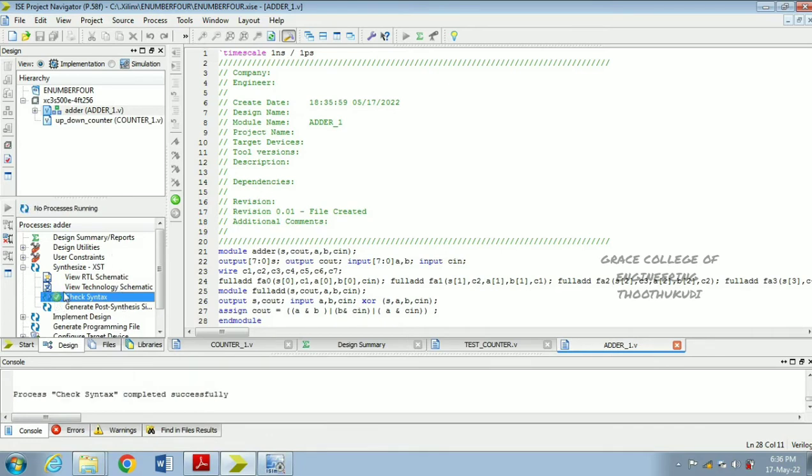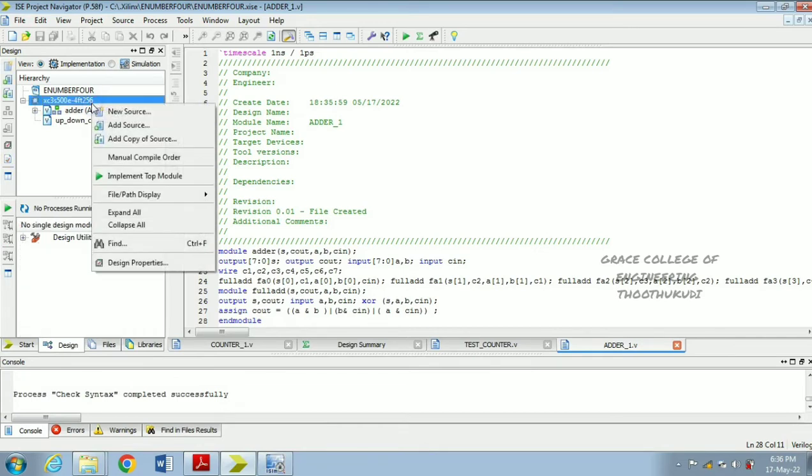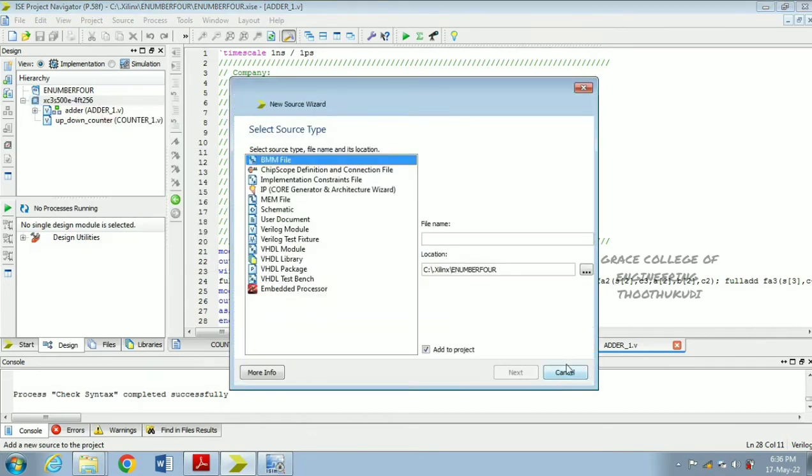Now once the green tick is enabled, we can go for adding the test bench. Click again the device and choose new source and choose Verilog test fixture, adder underscore 1 underscore test.